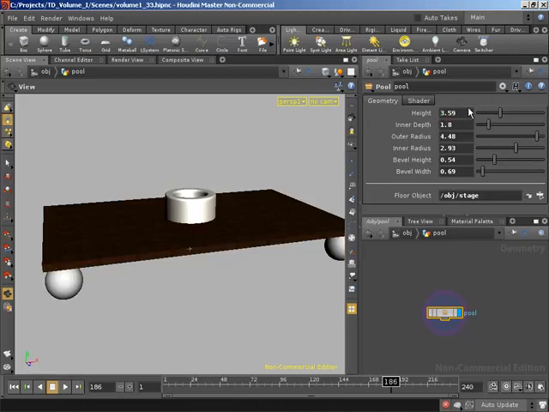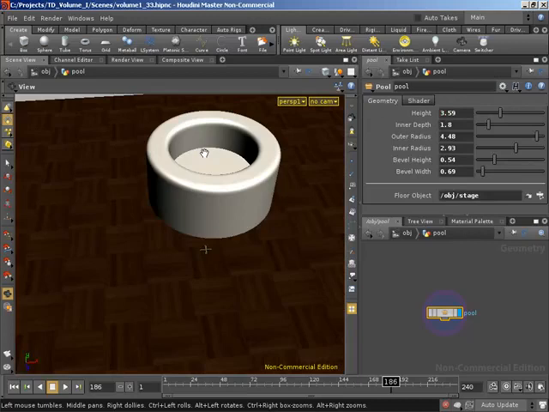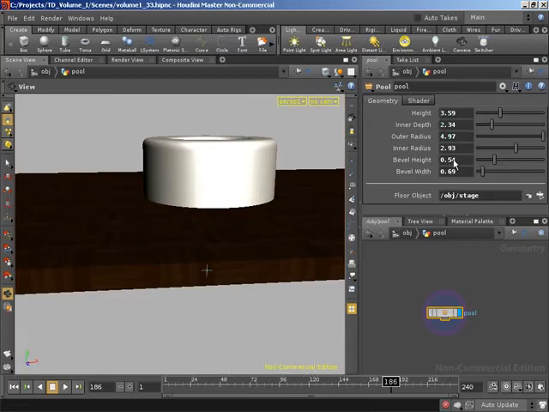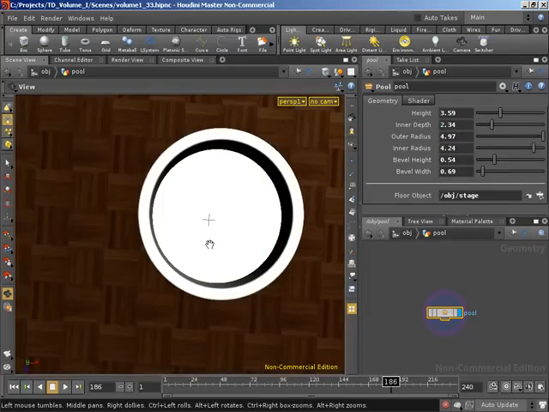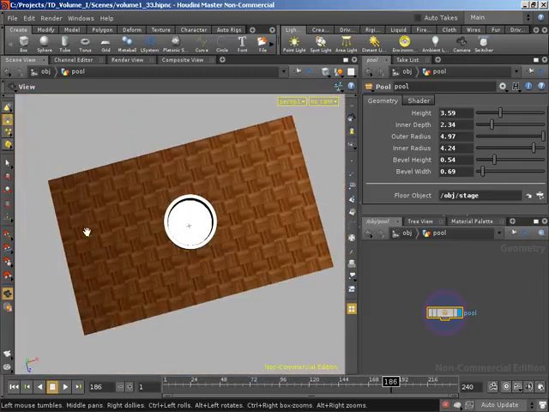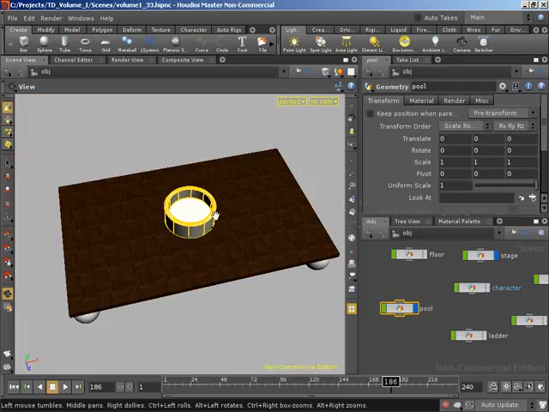3.59. I'm going to set the inner depth, which if you recall is this dimension from the inside, how far from the top. I'm going to increase that slightly to 2.34. I'm going to set the outer radius to 4.97 and the inner radius to 4.24, which you'll see will give us a much thinner rim around our pool, and the pool's kind of about a third of the width of the stage, which is the look I was going for. So with that in place, we can now jump up to object level and use the object level transforms to move this pool to the performance end of the stage.